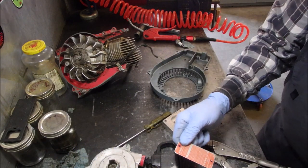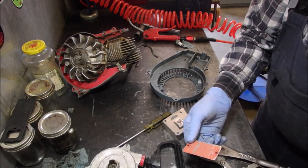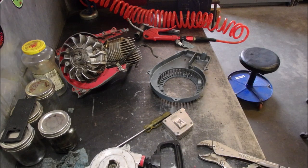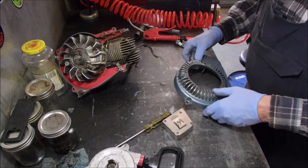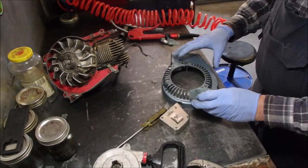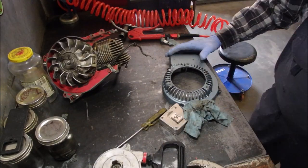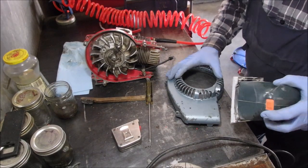Do we paint this or not? Maybe I can buff that out. I don't know. I honestly don't know. I have to put that over in a special place so I can forget about it, not paint it. All right. Now, I'm going to finish wiping this down, and we're going to see what else we can do. Okay, I'm just going to try a few things here. We're not going to go crazy.